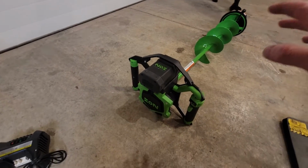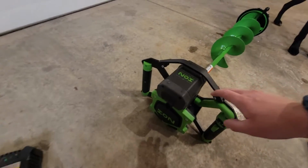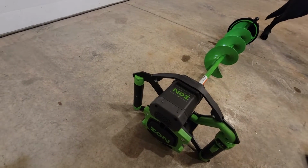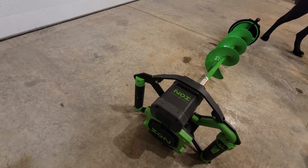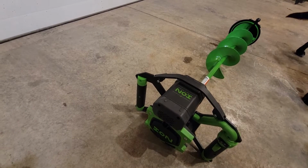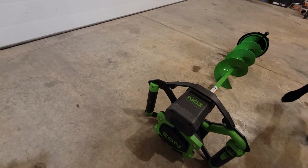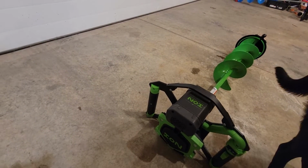All right, so some quick specs about this. The battery here is a 4 amp hour Gen 3 Ion battery. And you know what? It's a lithium battery, so it's supposed to be lighter, last longer, and just overall better. So we'll put that to the test this year.